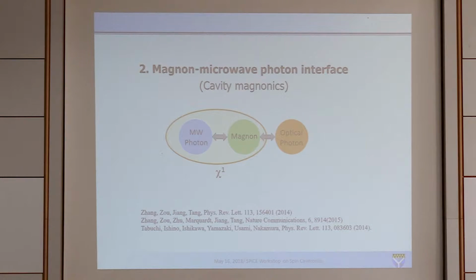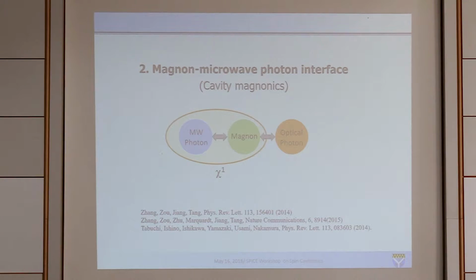Okay, that's basically what I wanted to tell you about the considerations we have in mind to create this microwave to optical converter. The remaining part is really material and device engineering, and I'm just going to go through that. First, let me tell you about what happened in the magnetic system and how we engineer this linear coupling, this cubic coupling process, and a quadratic coupling process.